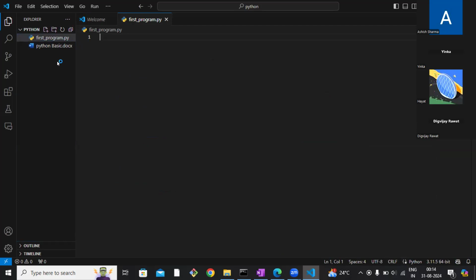Let me write a few lines of code. I will explain all these concepts later in the class. Just try to understand how the execution happens. Let me take a variable a, and here I am assigning 5 numbers in a list. We call these square brackets a list. We call this a a variable here. I will explain what a variable is and what a list is in further classes.